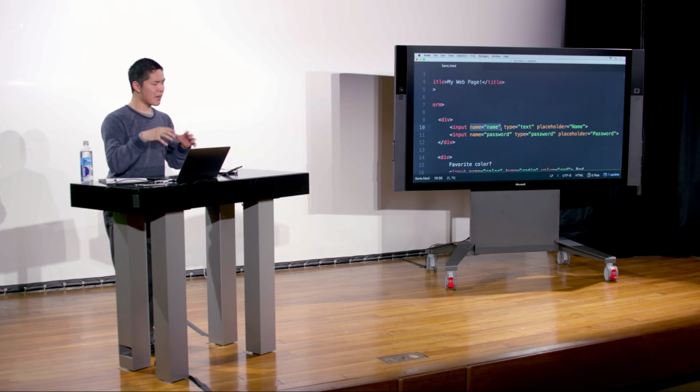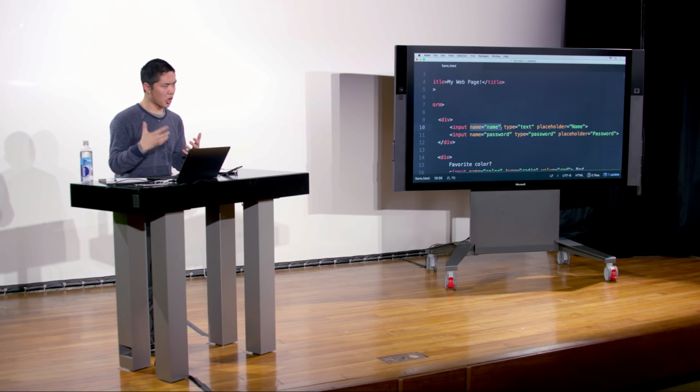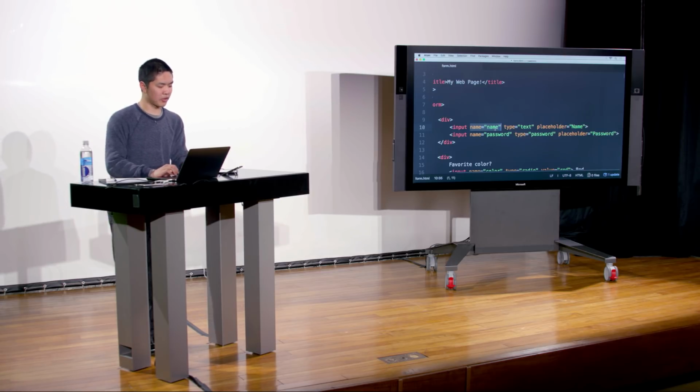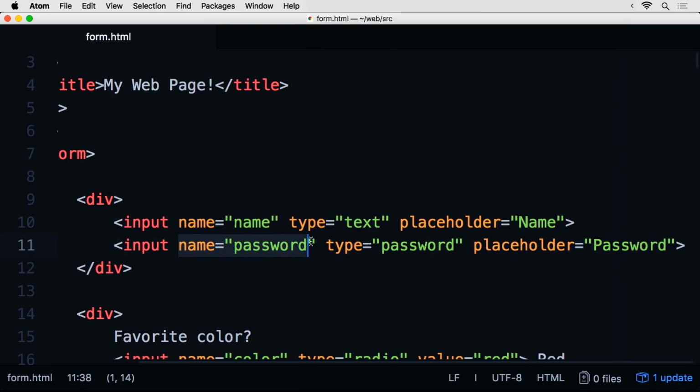And in the same way, naming particular elements of our form is going to make it easy to refer to later, such that when someone submits the form, we're going to be able to write code that says, get the name from the form, which will get at this specific input field, or get the user's password from the form, which will get at that specific input field. The type attribute of this input field is set to text. This is just text that we want the user to input, and the placeholder is name.